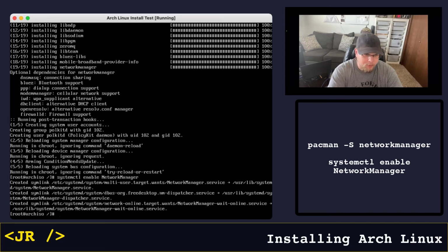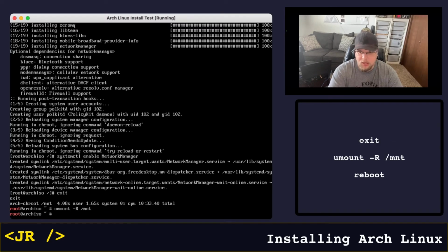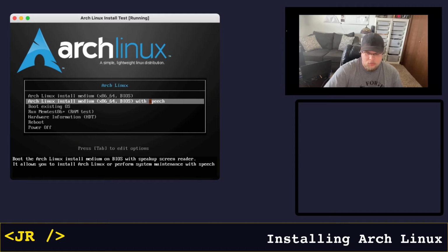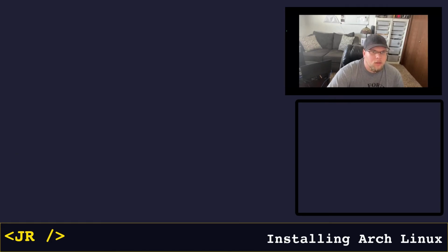And that's been done. So at this point, we'll exit. We'll unmount with umount -R /mnt. And then we'll do a reboot. I'm actually going to power off, since we've got the Arch Linux installer again. Then I'm going to go into the VM settings here, and under storage, I'm going to remove the install disk from this virtual machine.